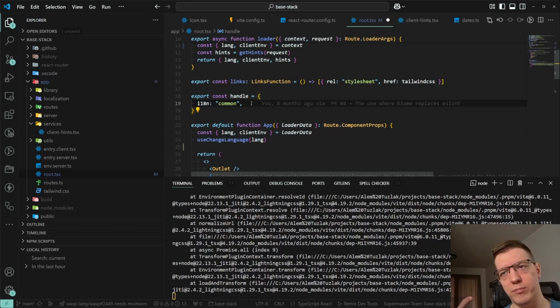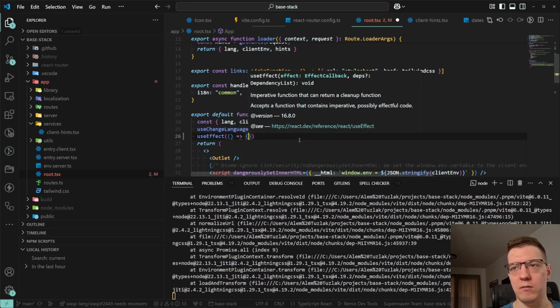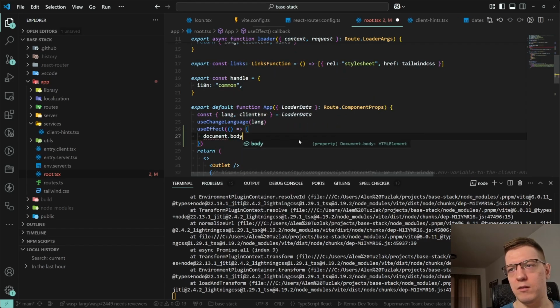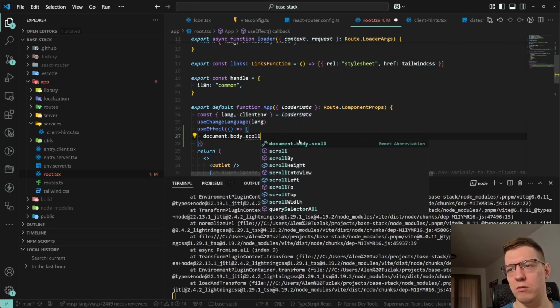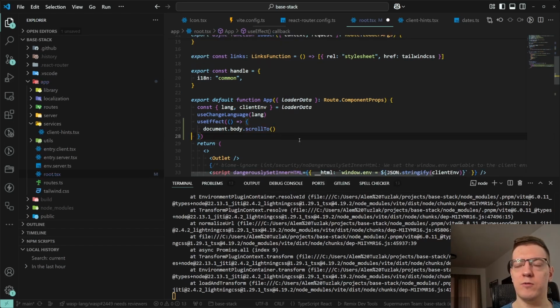Usually you're gonna have the problem around window.something or document.something and stuff like that, but if you use browser APIs inside of useEffects, for example, if you do useEffect, document.body.scrollTo, and I forgot the R, this would work.